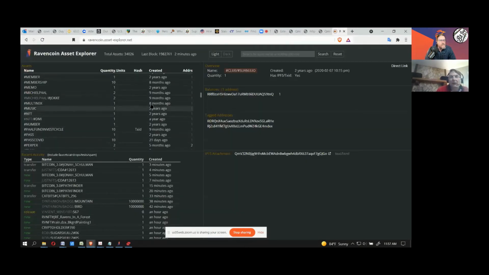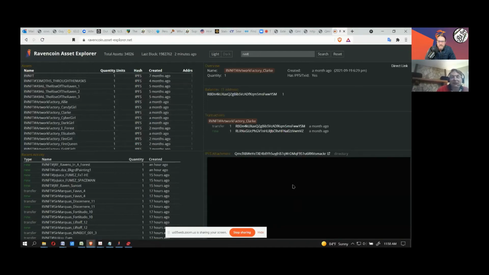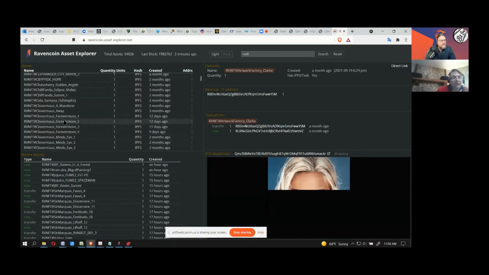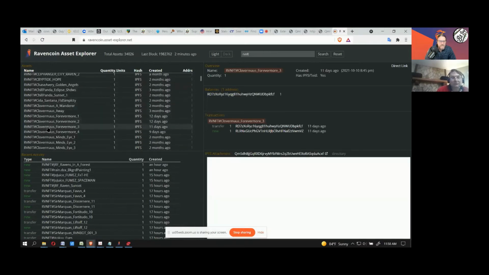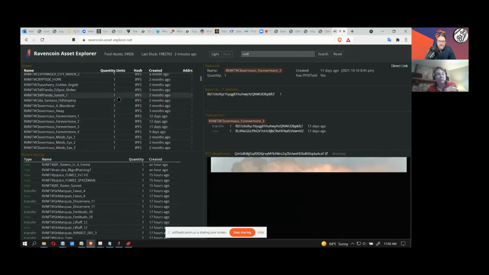Okay. And now like RVN FT is one of the Ravencoin NFT sites, which is minting NFTs for many artists. There's their main asset. Here are all the different NFTs that they are minting. Some of them are big. They're going to be slow to download. If we look at these, you can see them here. And you can see the addresses that hold these and things like that. So you can really explore the blockchain.